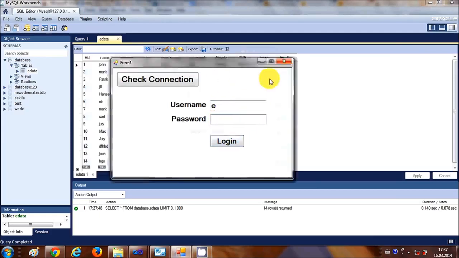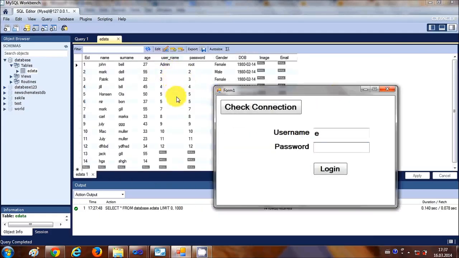If the username and password are present in the database, I'm going to say that login is successful. Otherwise, if they are not present, then validation is not successful, so I will show a message that login is not successful.